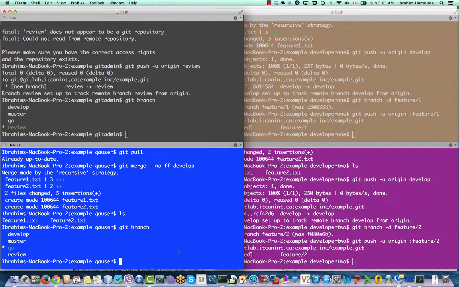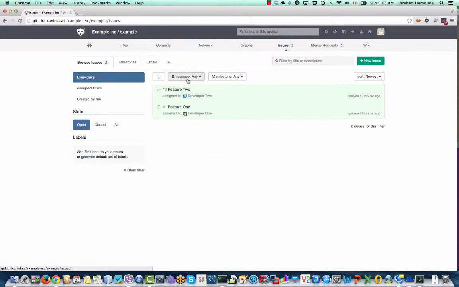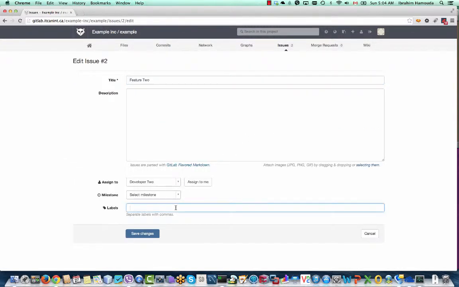Let's say that there is an issue here, so QA will create the issue here, but this will be an issue now. One thing we forgot to do here is to tag these or label them. So we will label this as feature.